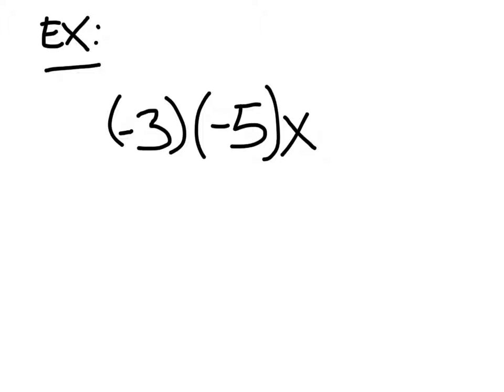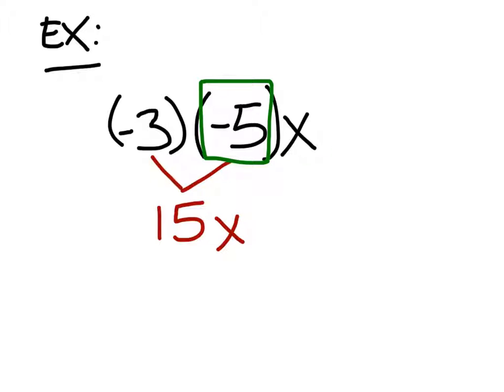Oh, okay, yeah. In this case, you do have to actually do the multiplication first before you say that -5 is the coefficient, which it is not. You would say 15 is, because you have to multiply those first. And you do the same thing with division? Yes, division, yes, but not addition or subtraction because it's separated by the addition or subtraction.